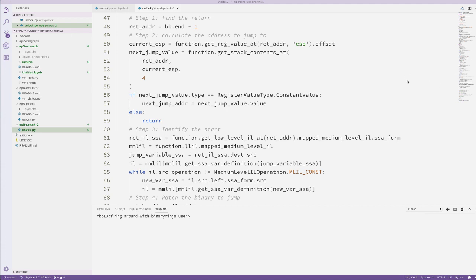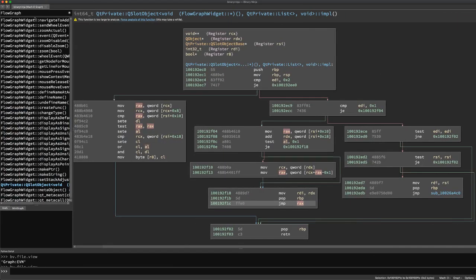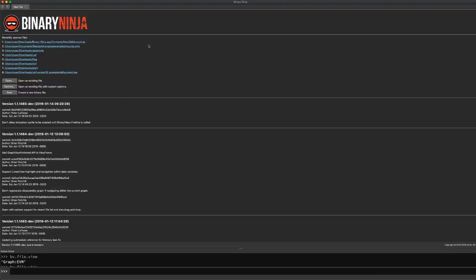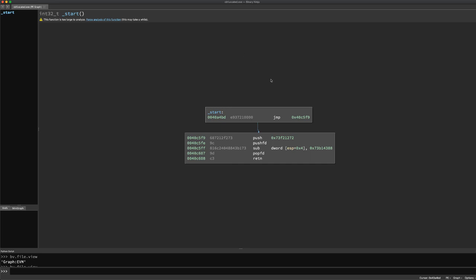So far we've been looking at Binary Ninja. We've done the one that does a push and does something with that address and then returns to it.